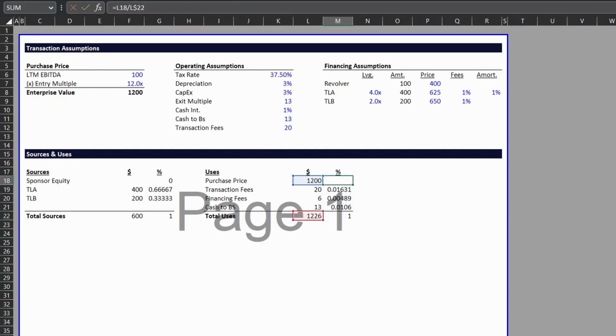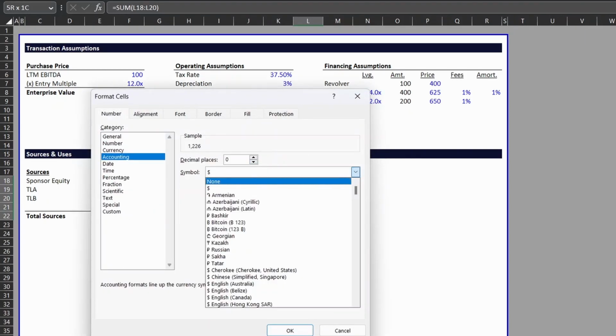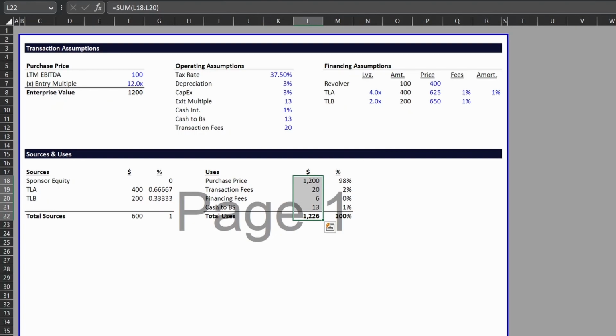Drag down that percent of total, update the formatting, bold that sum line at the bottom, and then all of our dollars here will do accounting formatting with no dollar sign, no decimals. You can feel free to use custom formatting, but I find that accounting is clean and quick. Remember, if you're taking a model test, you won't have any of your preset formats ready to go, and you'll have to come up with either custom formatting that you type in or a quick one like the accounting. So I prefer this method, but you can do whatever you want.